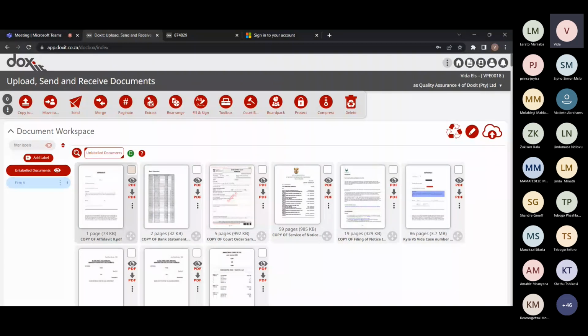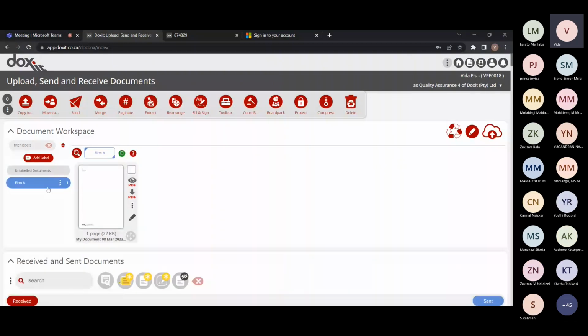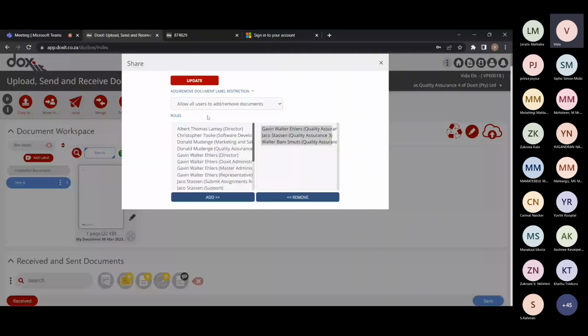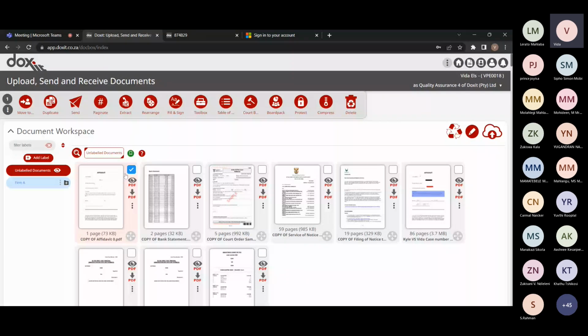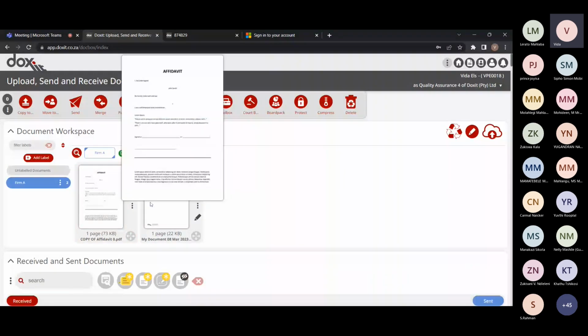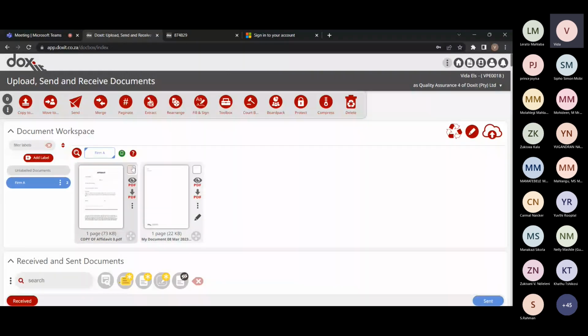Okay, so you can add rights to it, but not exactly in the method that you want. Let's say you are the one creating this group, you can add rights so that only you can add and remove documents within this file. You can do that if you would like to. I don't think this is something that you guys are going to use. That's why I don't explain it. But let's say, for example, I've uploaded this affidavit and maybe Gavin logged in and accidentally deleted it from his side.